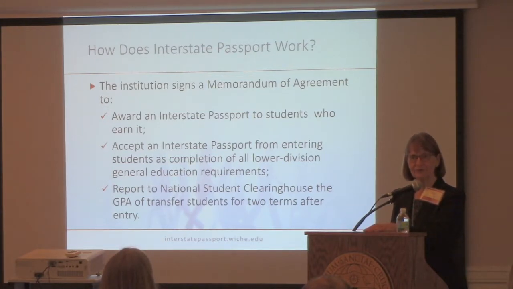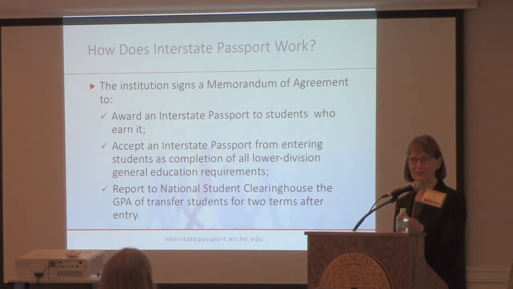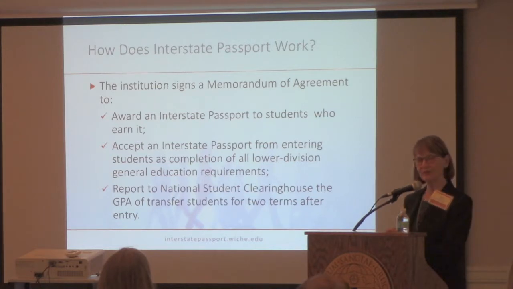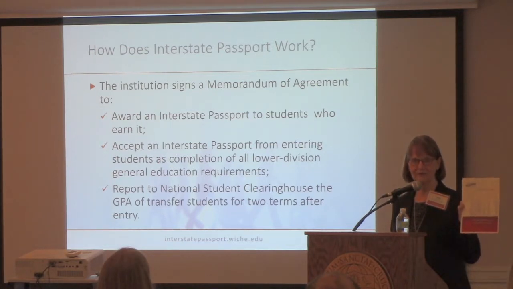But whether you have 2 courses in humanities or 3, or 1 course in social science or 2, or whether you require 7 credits in natural sciences or 6, or 1 lab or 2 labs. I don't know if anyone doesn't require labs. That's part of natural sciences. But those are not relevant to this process. That's not something you would be looking at when you take a passport from someone else. You're looking at whether they have affirmed that their students who come with a passport have pretty much covered these learning outcomes, and that you can see that those are consistent with your own.